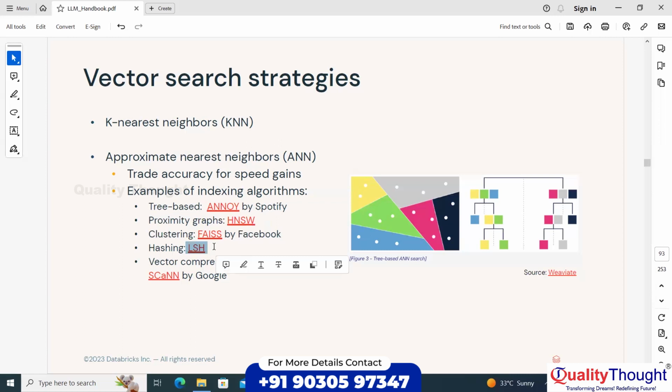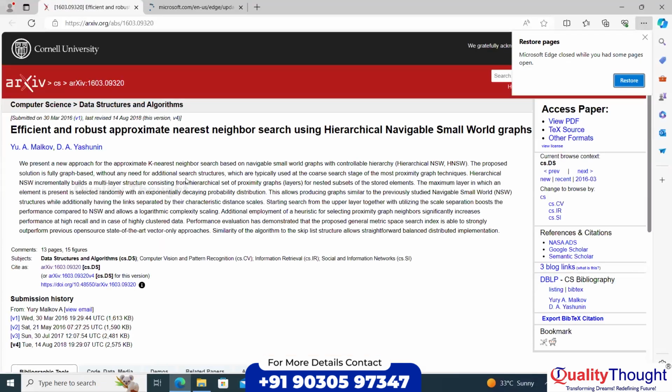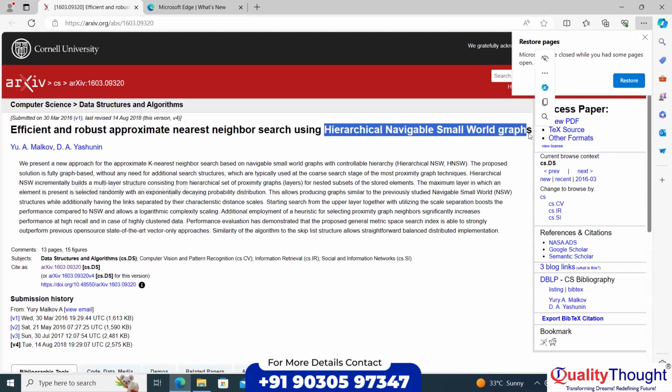Most of the searches happen with FAISS and HNSW. HNSW is the Hierarchical Navigable Small World algorithm, hierarchical navigable small world graphs.